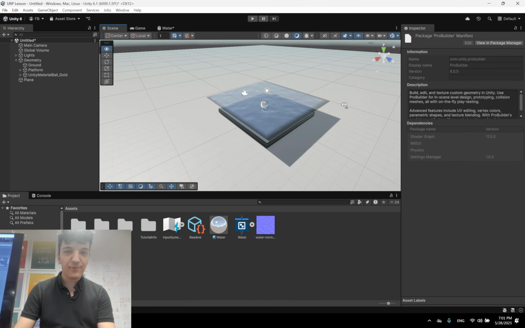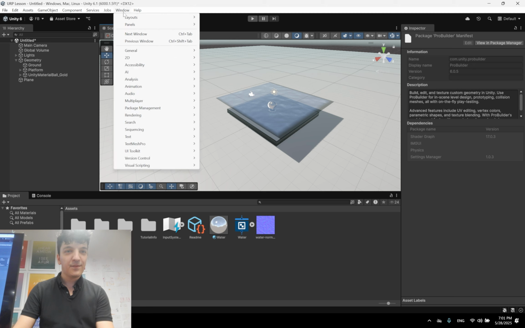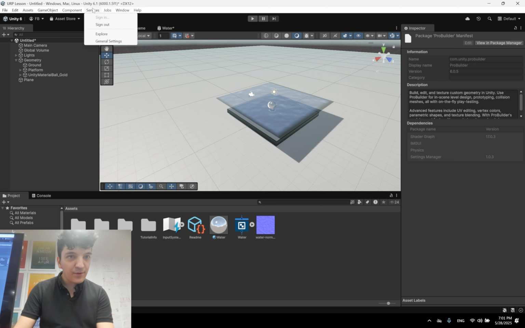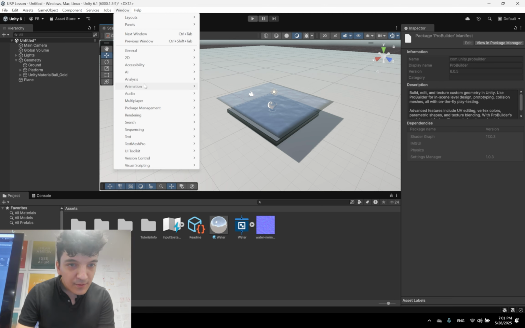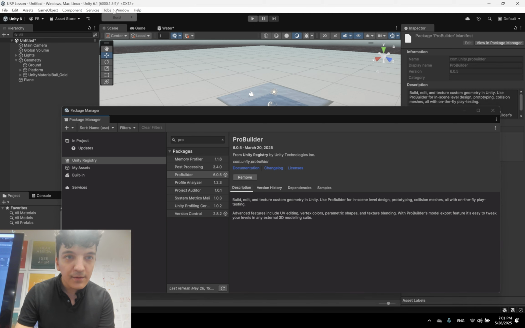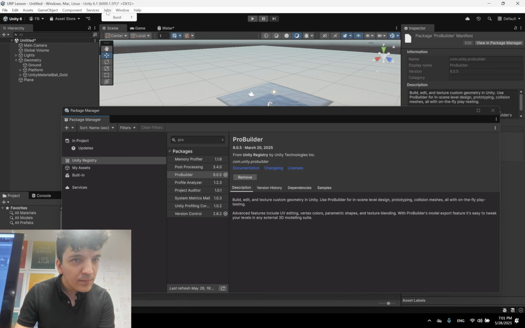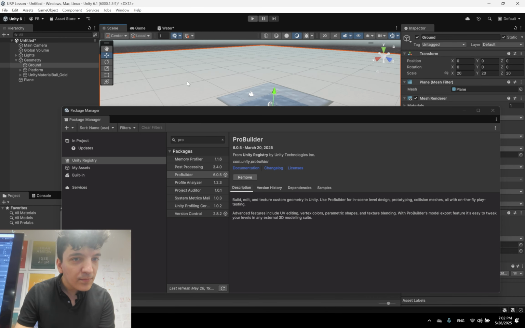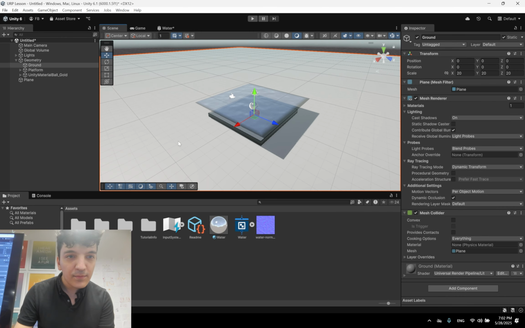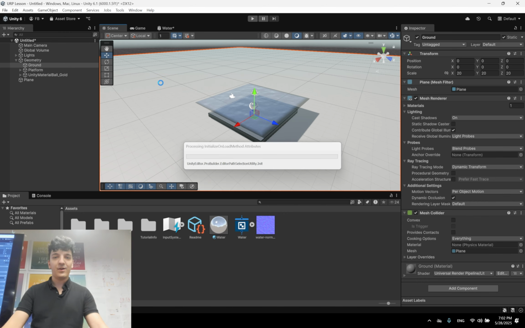Okay, so we have ProBuilder here. So let's do window, where was our ProBuilder at? Oh, did we install it? Got it. Oh, right.